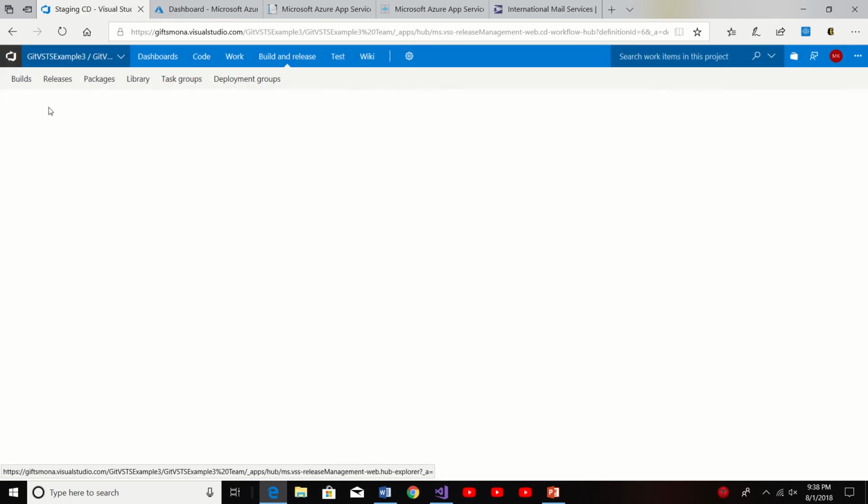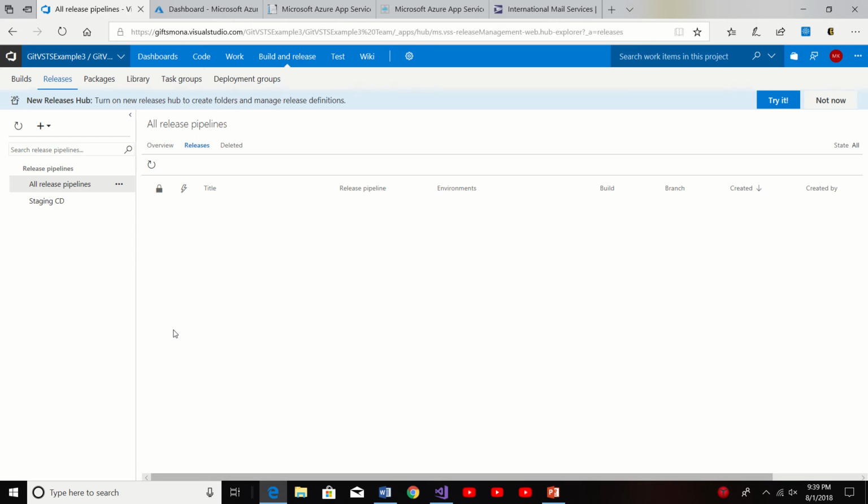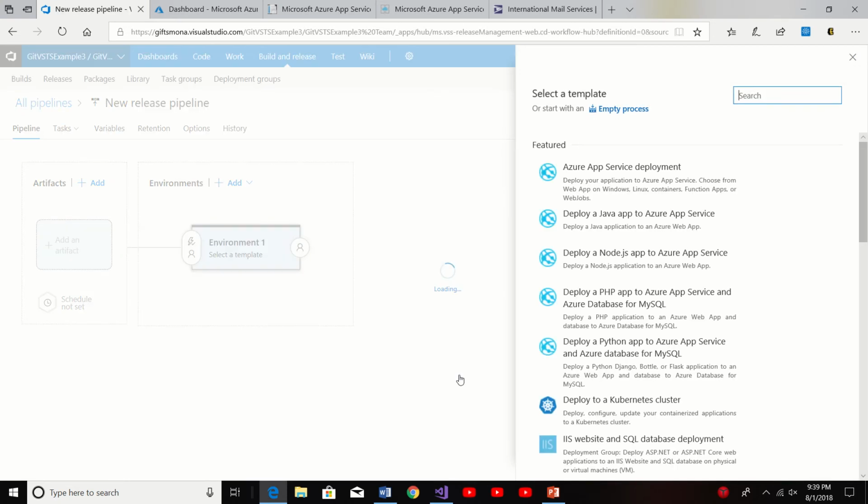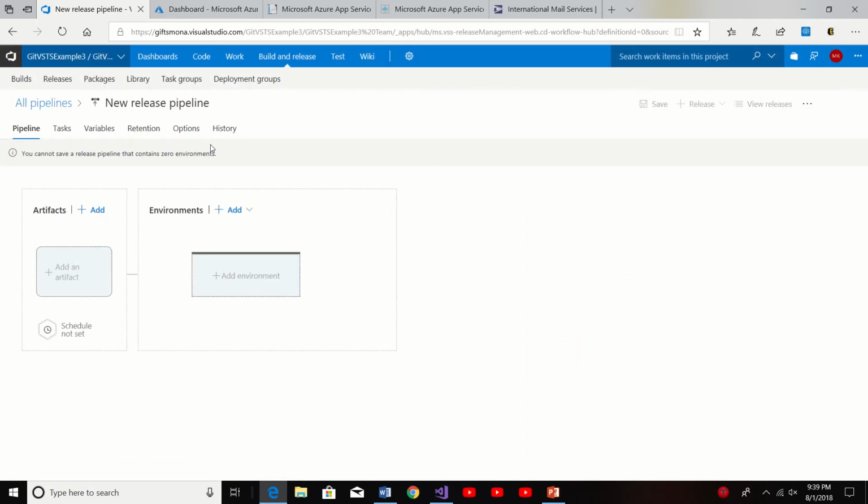So we can see the pipelines here, how many pipelines we have. Currently we have only the staging pipeline. Similar way we need to create a pipeline for prod. Just we need to create a release pipeline. Same thing. So in the starting we are deploying into the app service. So that is not correct.